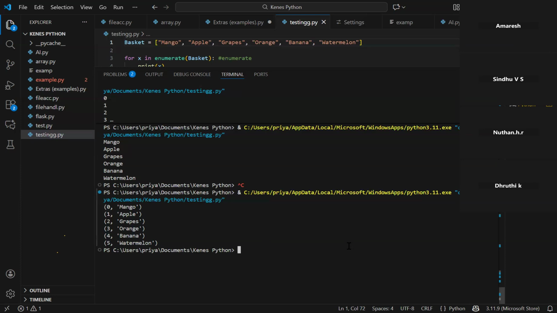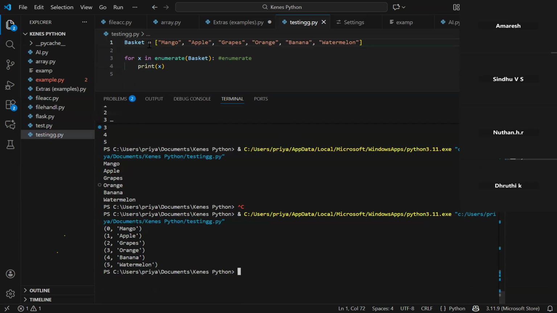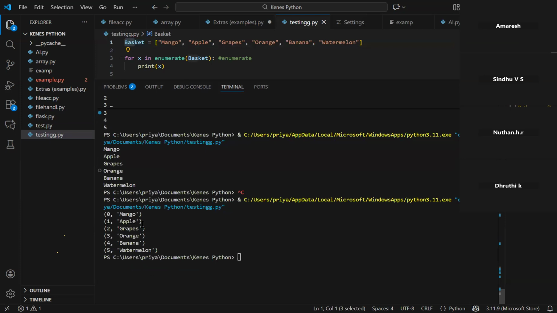Brother, I think it is tuples. Yeah, tuple. So, Nuthan, do you get it now? Yes, brother. These parentheses are used for tuples. So what did it do? It printed both the item and the index into one value. How do we do it in one value? The same thing, right? We put so many strings, apple, mango, grapes, in one variable. The same way, it put two values in one tuple.